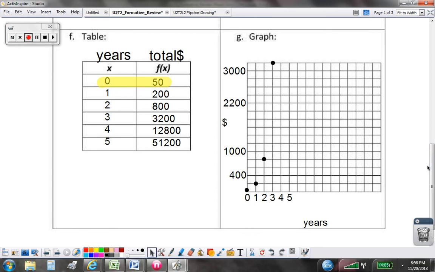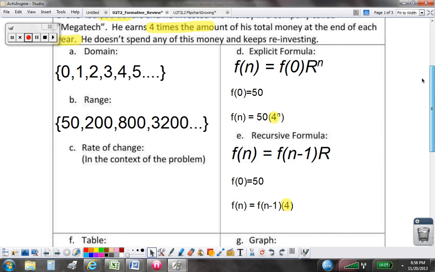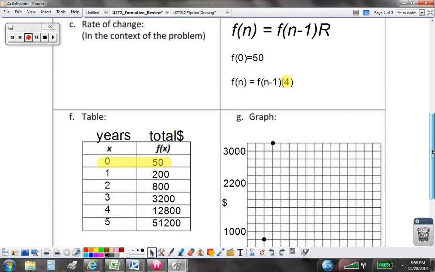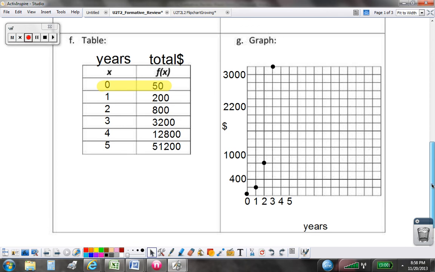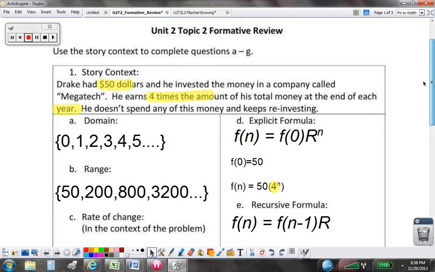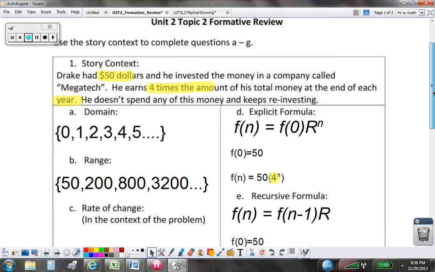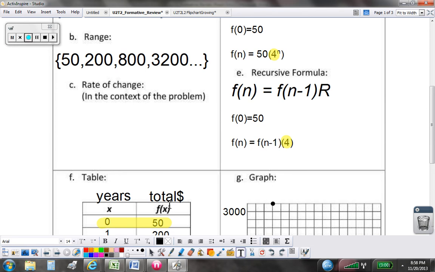Okay, for this particular one, I'm not going to connect the points because remember, you're getting paid yearly, so you can assume that you're not getting paid out for the months in between unless you reach a full year. So if you interpret this the way I do, I see this as a discrete function, okay?